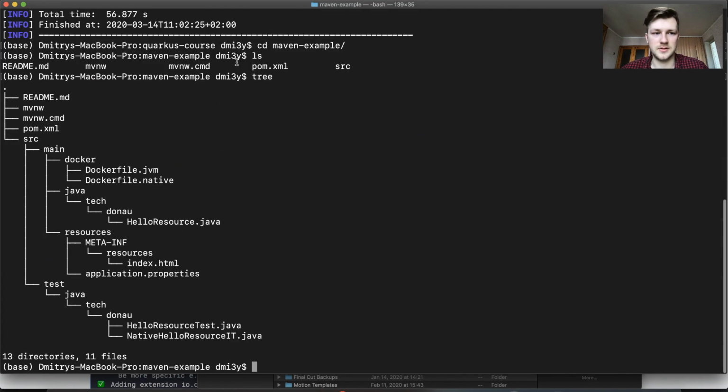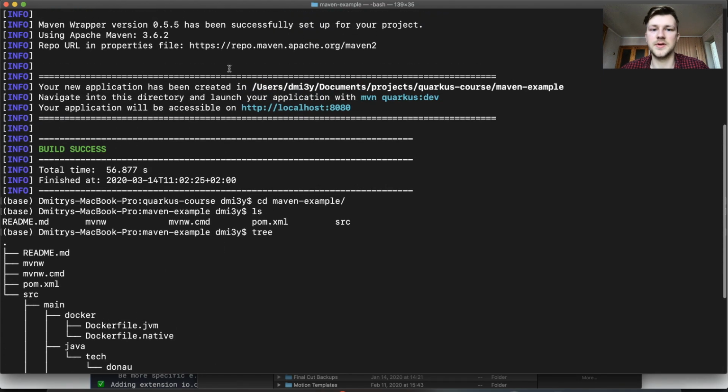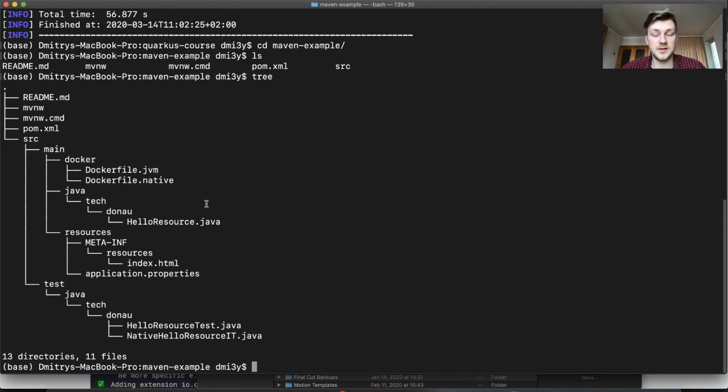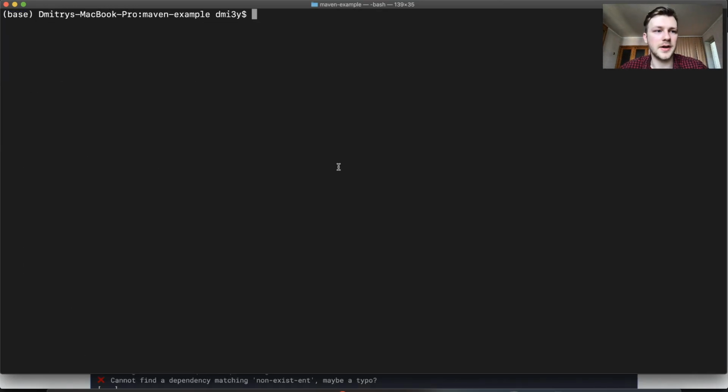So this is not an option with the interactive option that you can use, but it's not a problem because you can always add them by hand, which we'll see in a minute, or you can really easily add the dependency or extension to Quarkus.